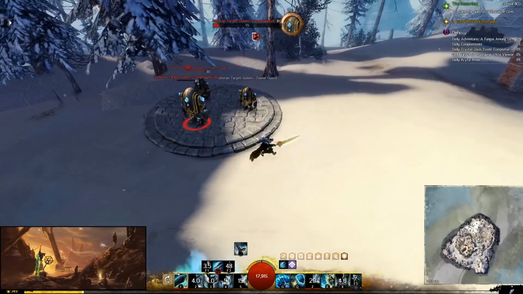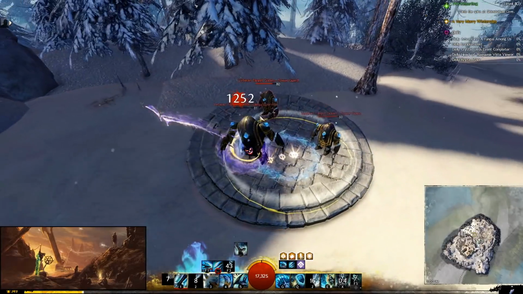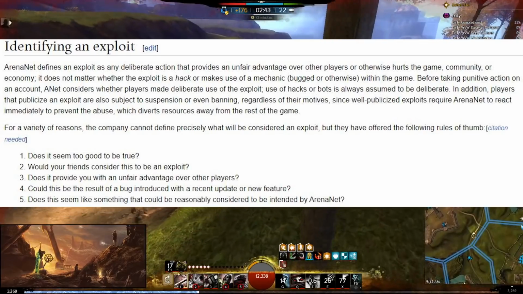And this may not be an issue in PvE because the mobs won't go complaining on the forums that you abuse templates against them. But in World vs. World, this has some dire implications.